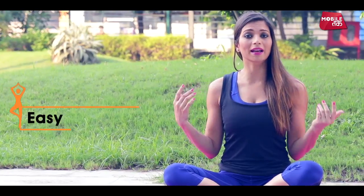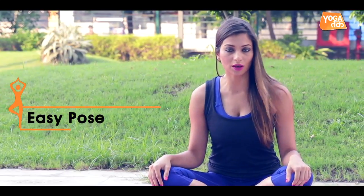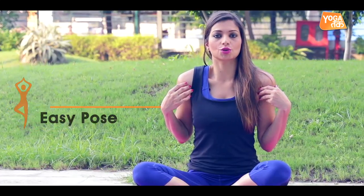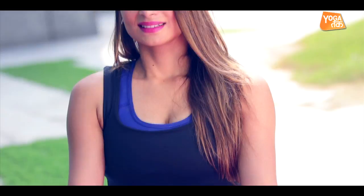You will keep your spine and your back straight. Don't come forward, don't go back completely, and don't engage your shoulders. Your shoulders should be completely relaxed. As I said, it's a happy pose, it's an easy pose, it's a relaxing pose. So you have to be completely sitting as if you're not engaging any part of the body. Let the body do the natural work.